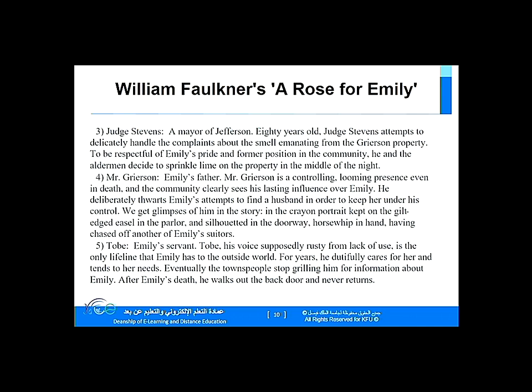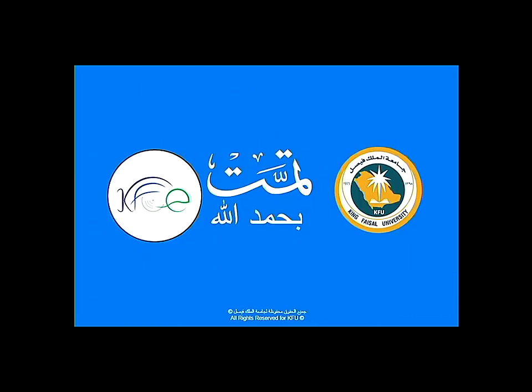Another character is Toby. He is Emily's servant. Toby, his voice supposedly rusty from lack of use, is the only lifeline that Emily has to the outside world. For years, he dutifully cares for her and tends to her needs. Eventually, the townspeople stop grilling him for information about Emily. After Emily's death, he walks out the back door and never returns again.